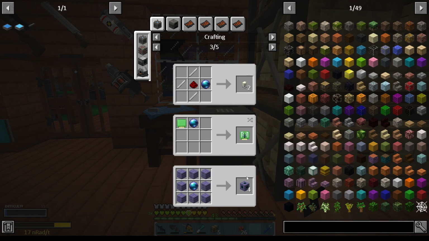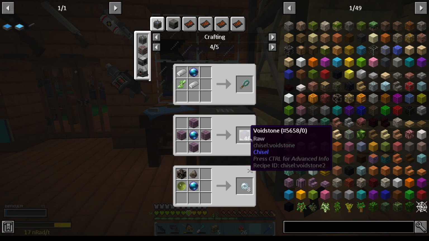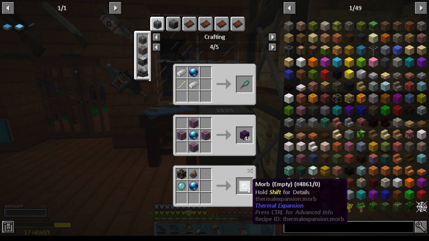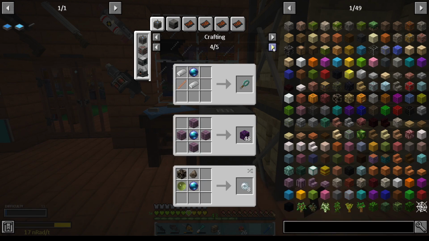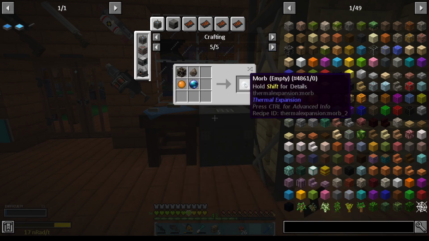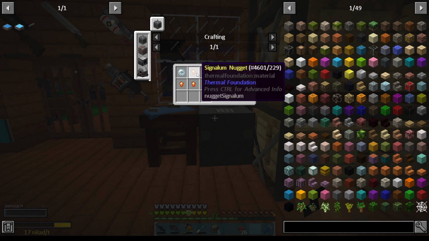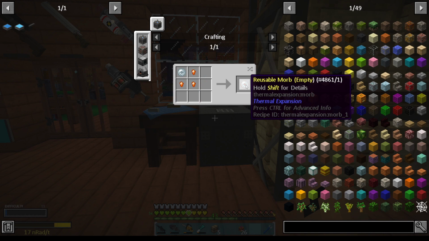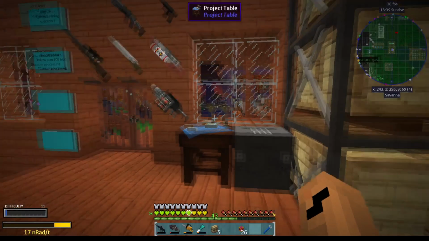I can do range thing. Duskbound lantern, I have no idea what it is. Ender offset wand. Voidstone? I can make mobs. I need soul sand. Slag. Well. Mobs are for catching animals. I can make a reusable mob with signalum. Ooh, that's nice. But anyway, P43 will give us what we need.